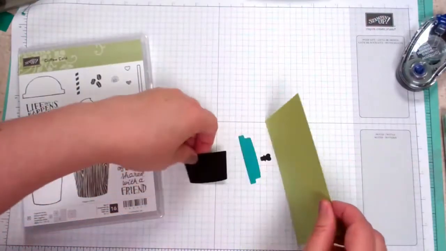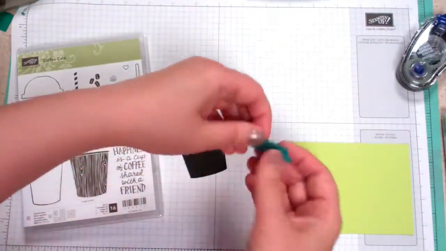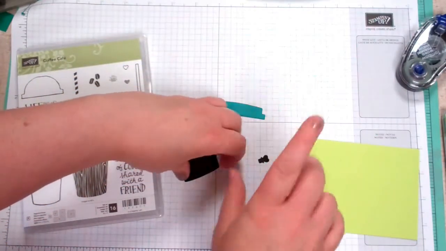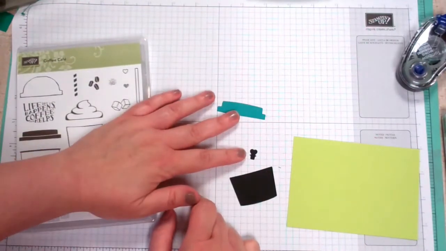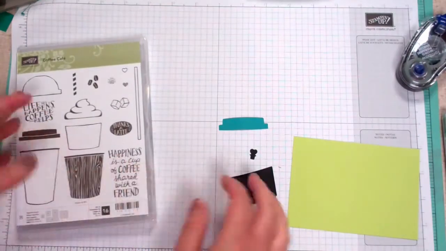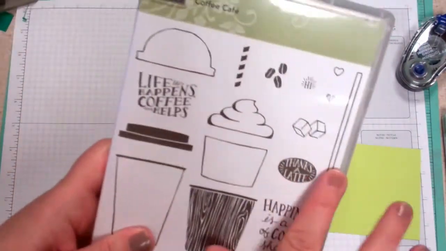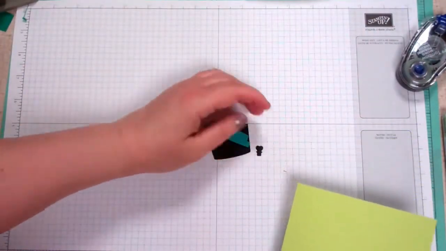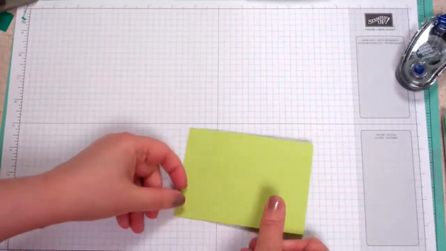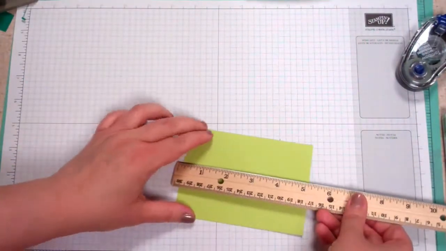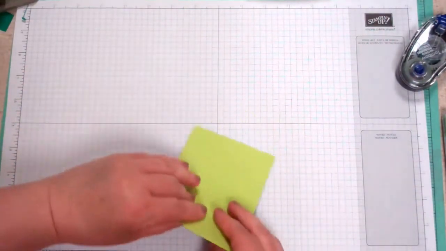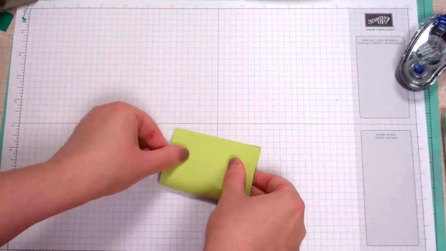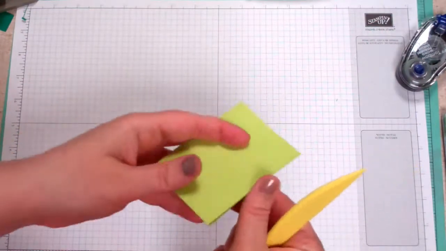This one is going to be with the base. The cup is going to be in Lemon Lime Twist. Bermuda Bay is going to be our lid and then our stamping also. And then black is going to be these two elements. So to save time, I already die cut those out for you. That's just with our dies. And I'm going to show you. The only stamping we're going to do today is this Thanks-a-Latte. That's it. You just need a piece that's like five by three and a half. And we really probably don't need all of that. But you can go ahead and just fold it in half. You just need something folded that's big enough to fit our die.